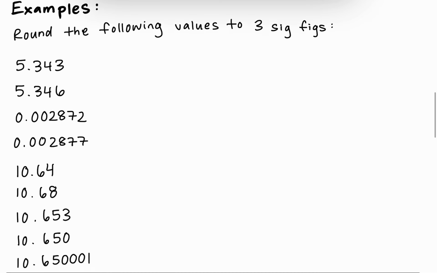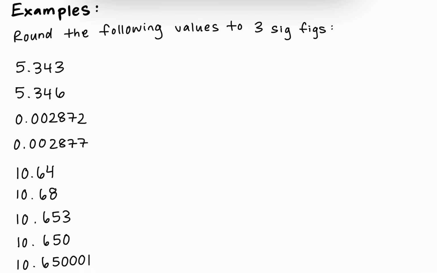So we're going to round the following values to 3 significant figures. So first you're going to count 3 significant figures. These are all significant, right? So we're going to just go to the first 3. So 1, 2, 3. We're going to cut off the number, and then we're going to look to the next digit. It's a 3, so we're just not going to round up the 4 before that. So this would be rounded to 5.34.